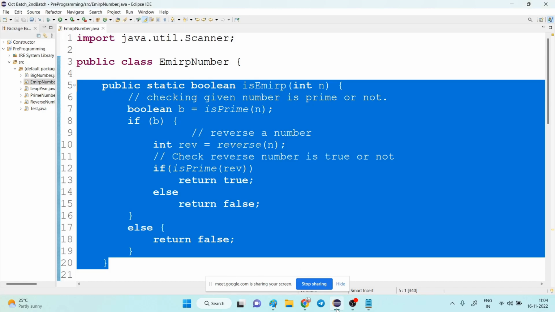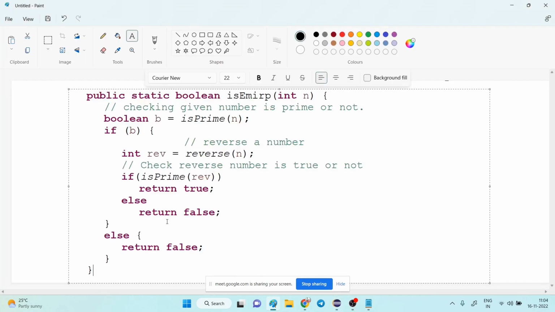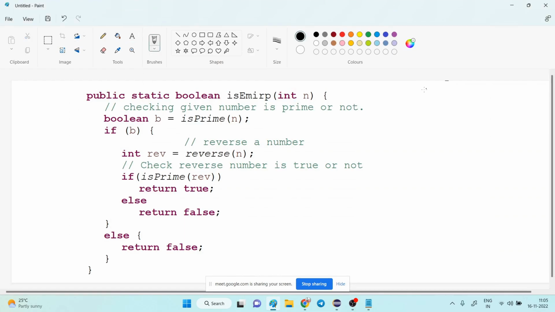Guys, if anyone is getting confused by the total number of methods, just focus here. So first we have taken an input n equal to 12. Okay, what is an Emirp number? If any number is a prime number, its reverse number also has to be a prime number, correct?